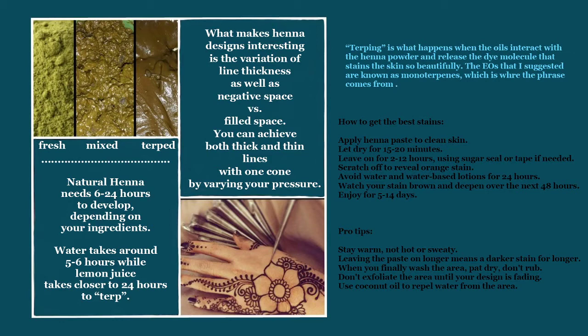Now, I do want to bring up one point, and that is that a lot of artists use lemon juice to make their paste flow rather than water. The reason that I don't is, first of all, I do large events, so I'm trying to make my henna as available to everyone as possible. So I try to minimize the allergy possibilities. Some people have fruit allergies, so I try to stay away from lemon juice unless it's specifically for a client or for myself.